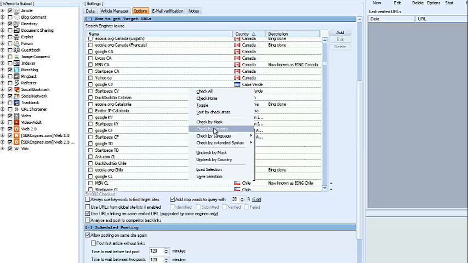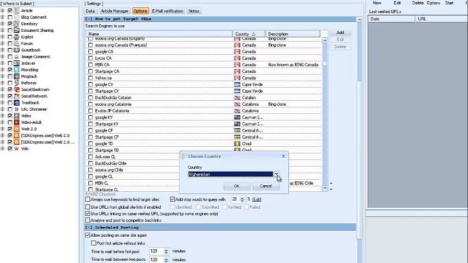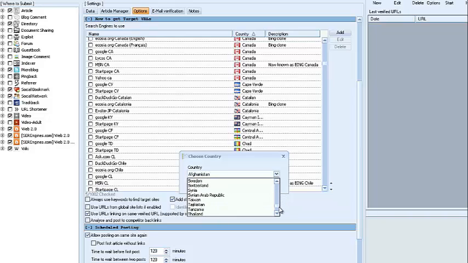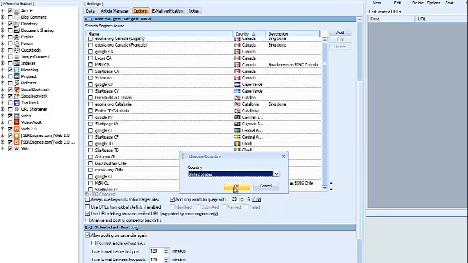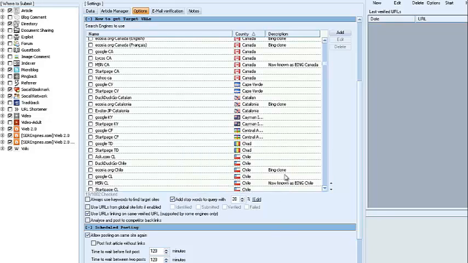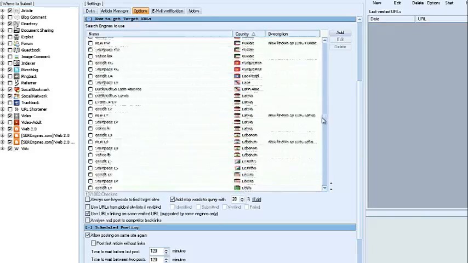But in this case, since this is a weight loss campaign, and I'm in the United States, it's going to be an American campaign. What would be most appropriate for this test campaign would be to choose the United States. Now, if you're in Australia, then you'd choose that, or United Kingdom, or anywhere else in the world you are, your local area. So what this has done is it's basically a shortcut.